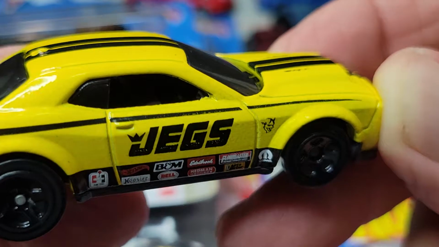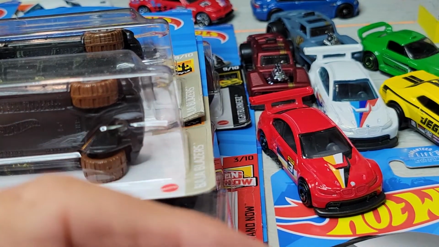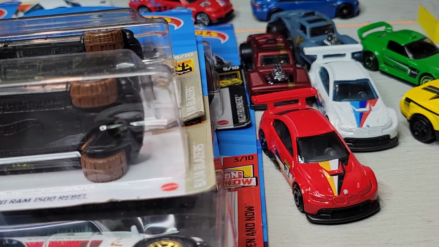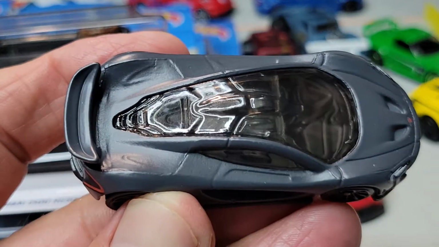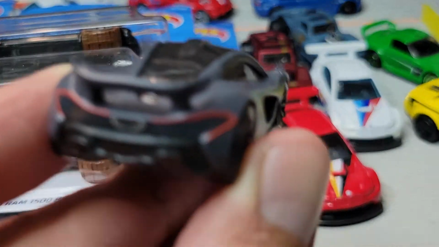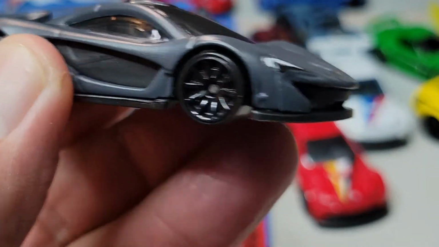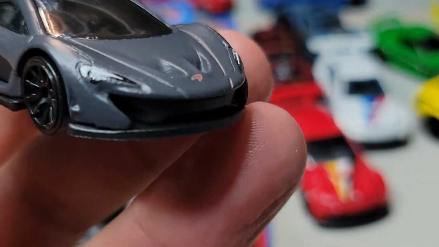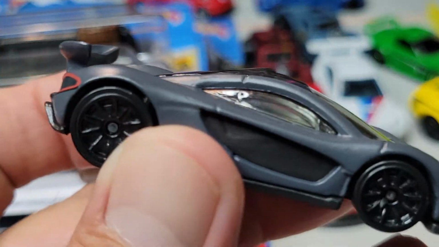From 2021. There's the dash. That's the Jags. This is the McLaren P1 right here. McLaren. Back looks nice. Front's cool. Like it.